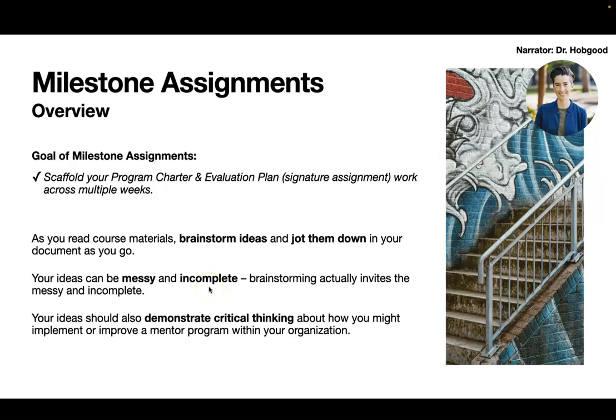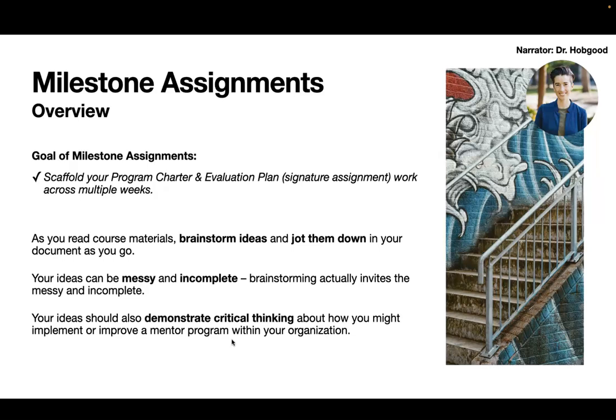You'll be reading topics during a week, and then from that reading, hopefully you'll be generating some maybe aha moments or thoughts or curiosities, wonderings, and you'll be jotting those down in your program charter and evaluation plan document, leading up toward the end of the semester, when you'll engage in some peer collaboration to refine some of your thinking. And we also have in here that your ideas should also demonstrate critical thinking about how you might implement or improve a mentor program within your organization.